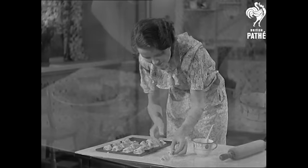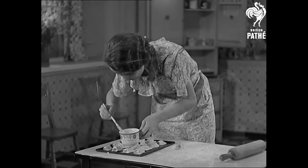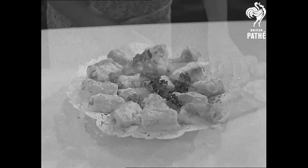To get that nice professional-looking brown crust, paint the outside of the rolls with the same egg mixture you used before. Your oven has been heating for the last 15 minutes, and if you put the baking sheet in the hottest part, the rolls should be done in about 10 minutes, the gas having been turned fairly high. As soon as they're finished, take them off the baking sheet, because as they cool, they're liable to stick. Arrange them on a plate, and then see how quickly they go at the picnic.